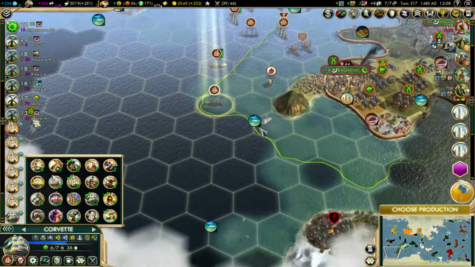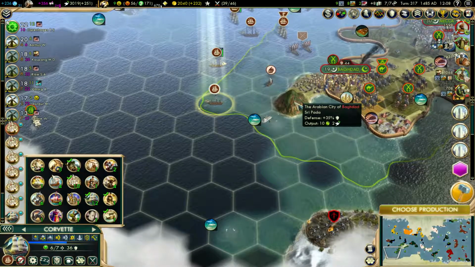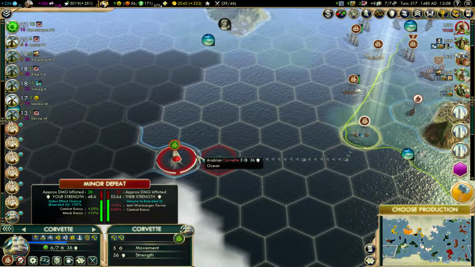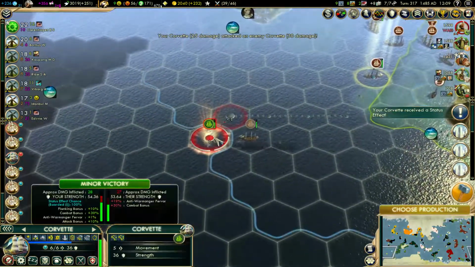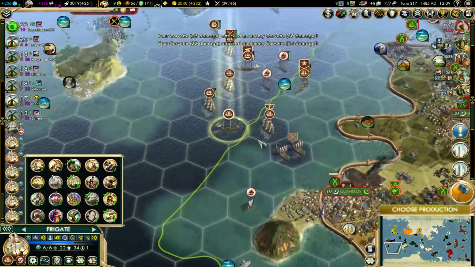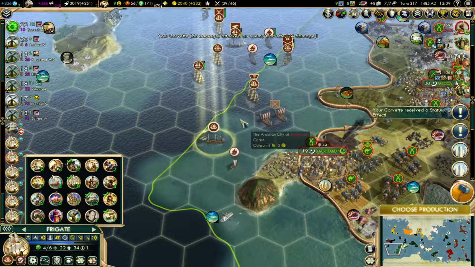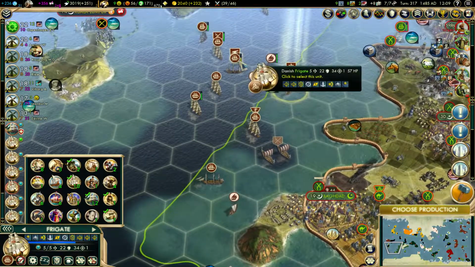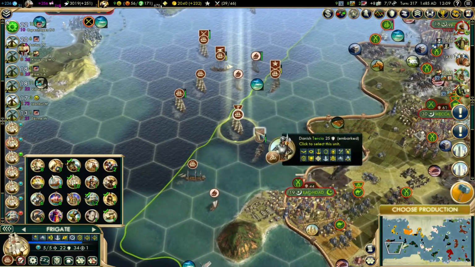Also, let's... oh, that's a nice tile. I don't know how to pronounce it. Serpada? Something like that. Okay, here we go. I think that's worth attacking, just to make sure he knows who is boss. Yeah, let's go ahead and do that. We'll set these frigates up a little closer. A little bit closer. I guess I'll have to leave one of them. Yeah, let's throw the Corvette on top of that guy.